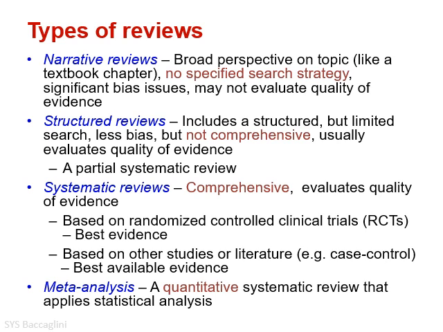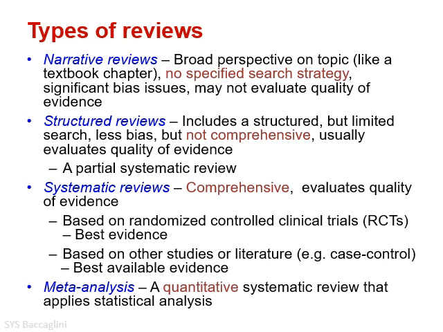The systematic reviews are the ones that you perhaps find less common, although they are becoming more and more common. They are comprehensive. They evaluate the quality of the evidence using specific guidelines. And the reviews may be either based on randomized clinical trials or can also be based on any other type of design, such as case control studies.